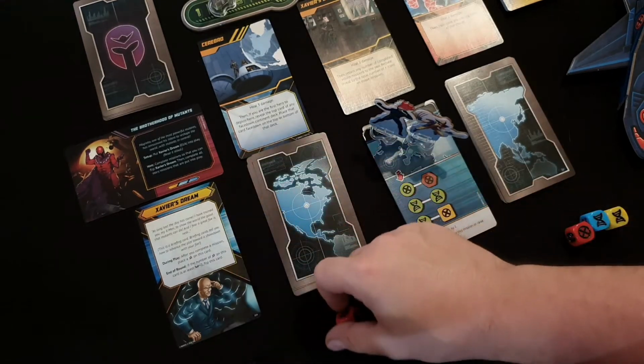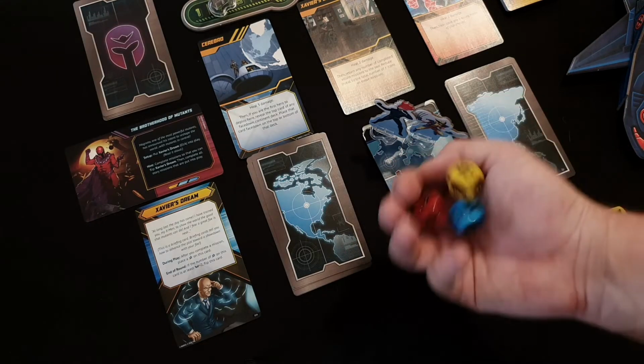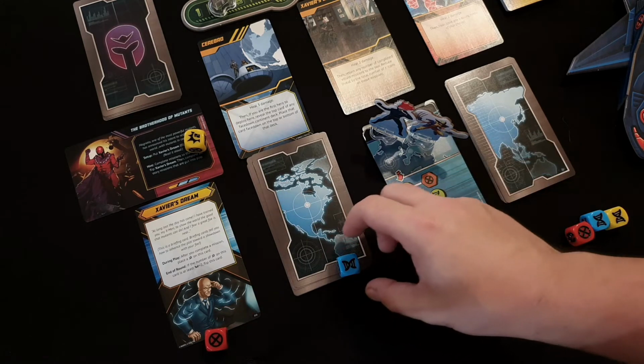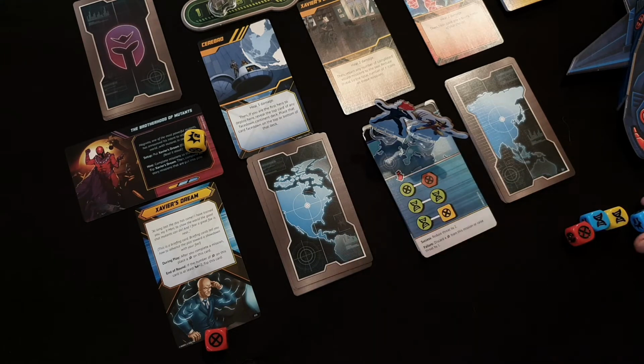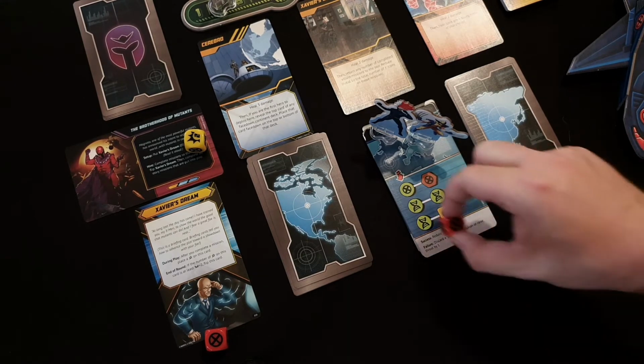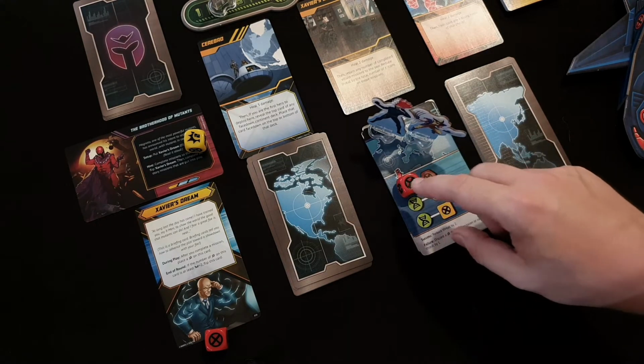So what we're going to do is try once more. This is our last reroll, in order to hopefully get one of those power symbols. Yes, we did. Okay, so now we're able to actually complete this mission. So what we're going to do, in order from top to bottom, is first draft this here in order to complete this objective.